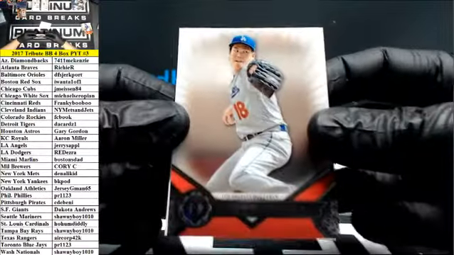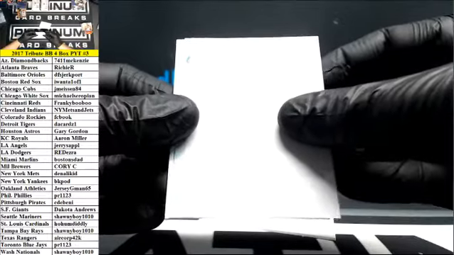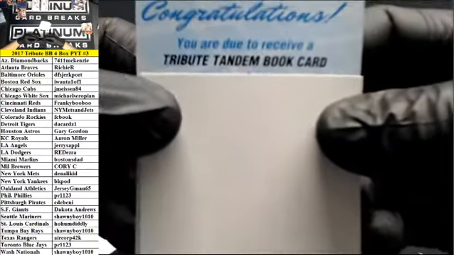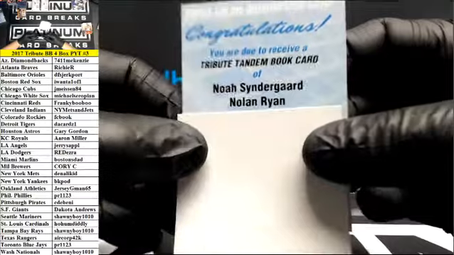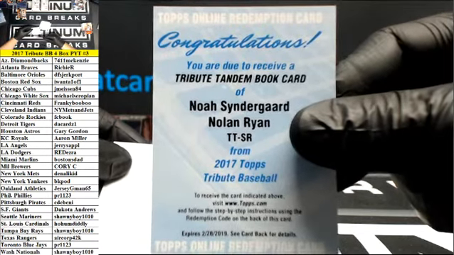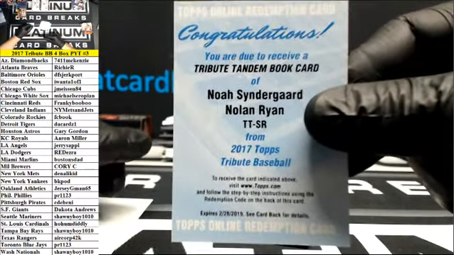Thin pack. Redemption. Got Maeda base for the Dodgers. Redemption is Tribute Tandem Book Card. Uh-oh. Syndergaard and Nolan Ryan. Oh, I wish that was live. That's sick.